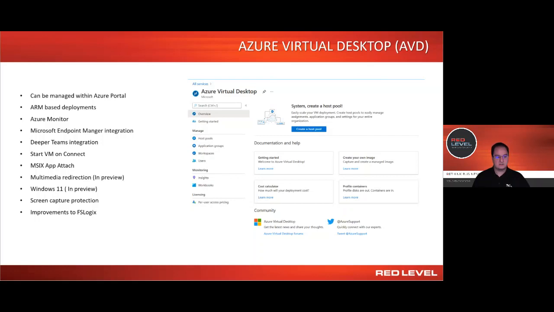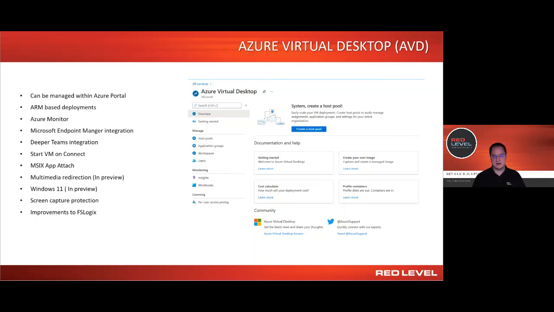There's also Start VM on Connect, which is great. Because it's Azure, you're paying as you consume, so there's some automation that you're going to want to do to save costs. Start on Connect is a great way to do that, so that as your users need to use their desktops or their pooled desktops, they can connect and start those up as needed. And when they log off, you can have automation to shut it down, and you're only getting charged for when you use it.